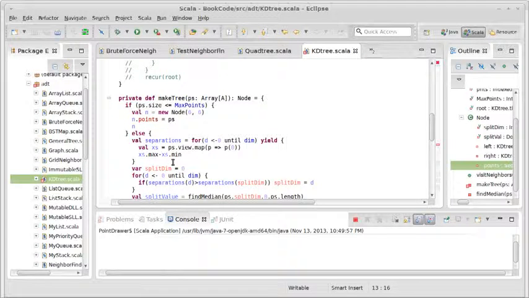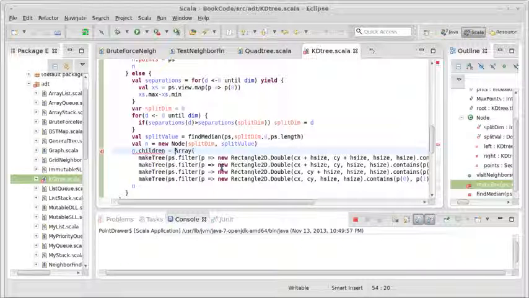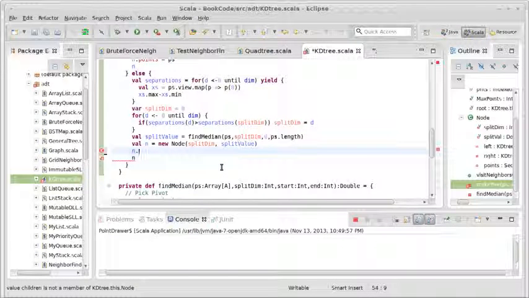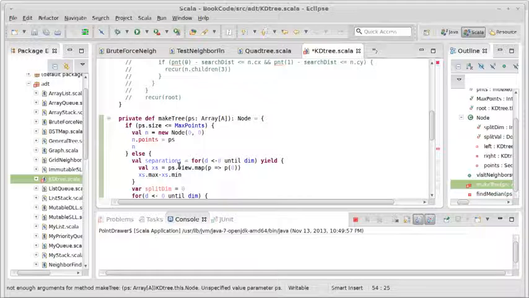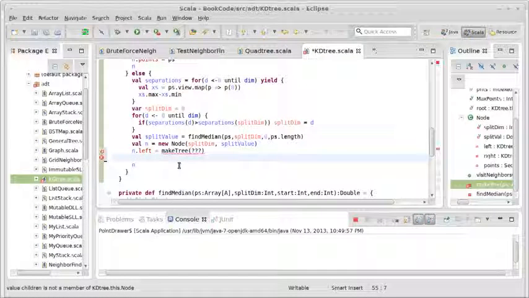And if we're going to do this recursively with our make tree, this would work something like this. So this code was held over from the quad tree. Make tree of something again.